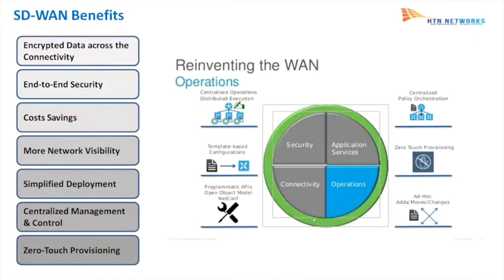So you have centralized management and control, and you also get zero-touch provisioning from SD-WAN, which is one of the benefits. You don't have to do initial configuration on the devices. When you order the devices, they come with the basic configuration, and you just connect them into the network, and they will come up with your overlay that Cisco has already configured when they ship the devices.